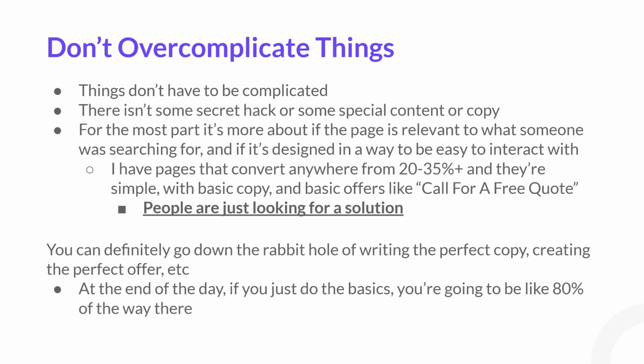So if somebody goes to Google and they search for tree service near me, they're just looking for a tree service that looks reputable that they can contact and get a quote from. You don't need to figure out the perfect copy, the perfect layout, the perfect everything. It just needs to be a page where people can see what you do, see that you offer what they need, and just make it really easy for them to contact you for a quote.